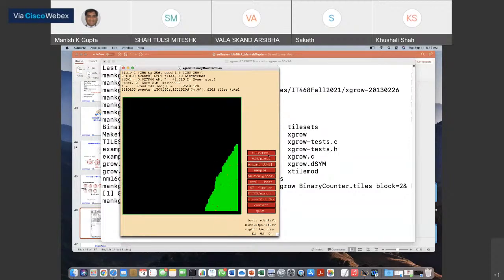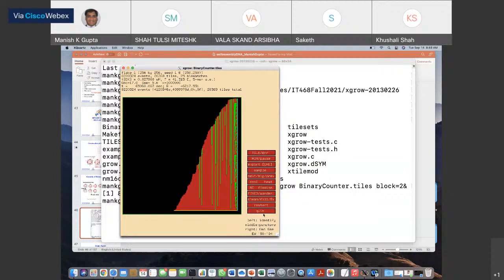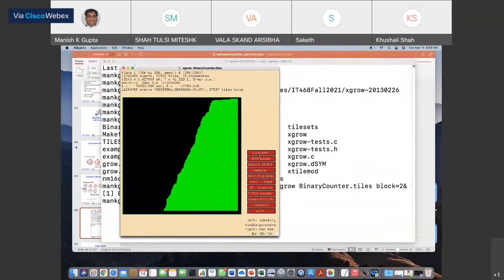And if I look at the errors, you see these are the places where the errors are, these red spots. Probably you can see these red spots, right? So please play with this xgrow simulator to see what is happening. Okay. So the same thing, I see so many errors are happening. Till now, 28 mismatch errors have happened. So why are these errors happening? Let me explain to you.